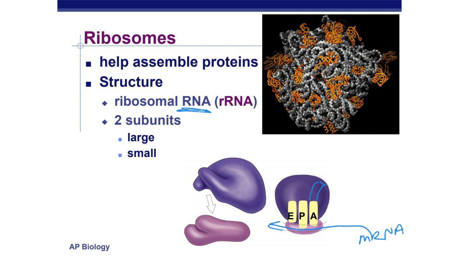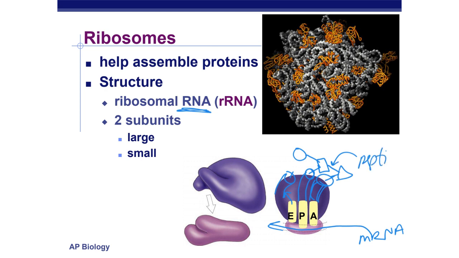So for instance, I have a triangle amino acid here, and then this amino acid on this one. Let's make this one a square. And then this one is leaving, and it dropped off a circle one, and it's going to go pick up another circle, right? And so the ribosome helps the tRNA, helps the peptide bond.